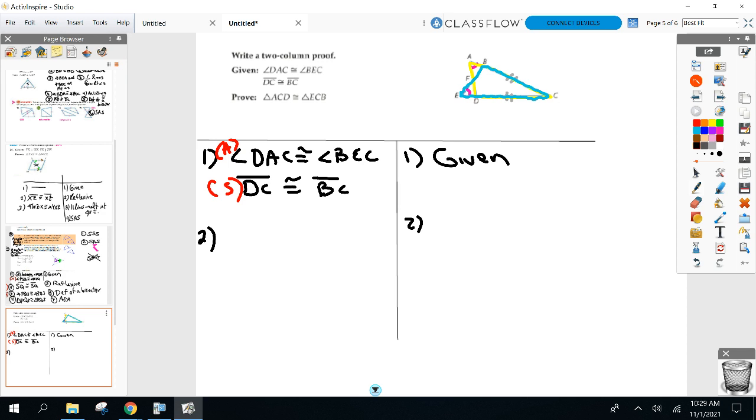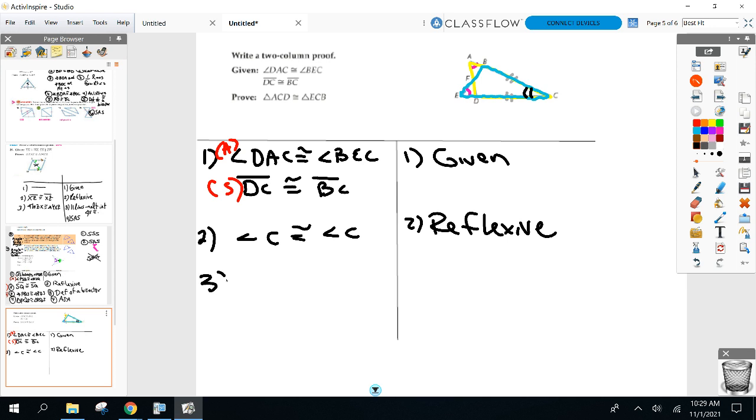Lisa, what do you think? Angle C. Look at angle C, everyone. What do you notice about it? It's in both, a full angle in both. We're used to sides being reflexive. Angles can be reflexive too if they're both shared in the triangle. So yes, you got the missing pair. Angle C, congruent to itself. Reflexive. Angles can be reflexive. Right there, there's my reflexive angle.